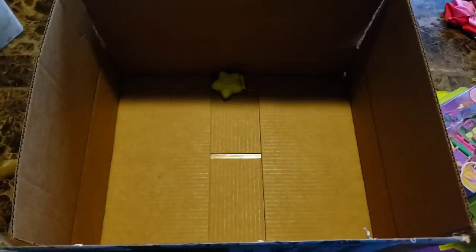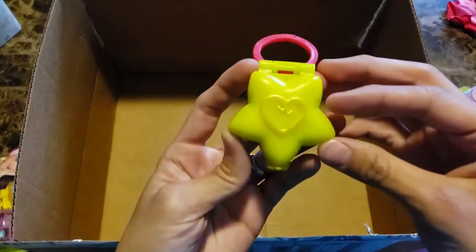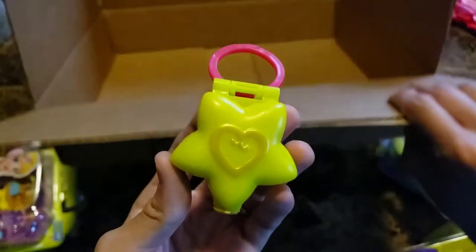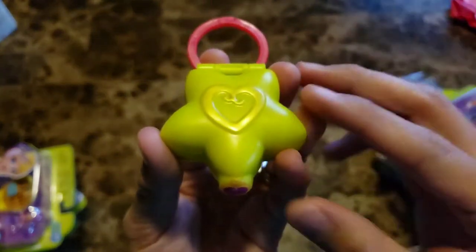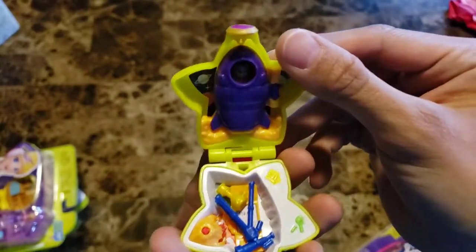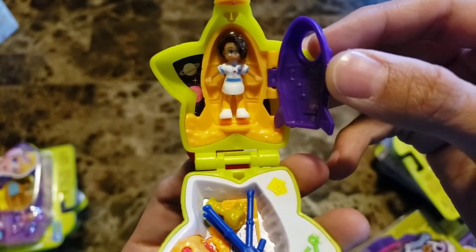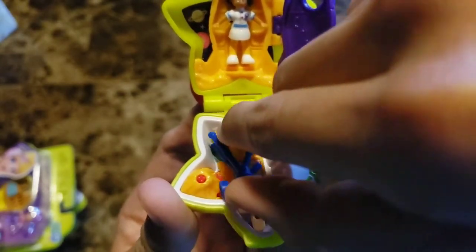Wow, I didn't realize how many I had got. Okay, so this is one that I had already opened because I just saw it at the store and I was like, oh, that's really cute. And I thought, you know, why not buy it? Only to find out that there were like so many. So, just to show you, this is the Rocket Scientist, I believe. I don't know the name, but it comes with quite a few little things.